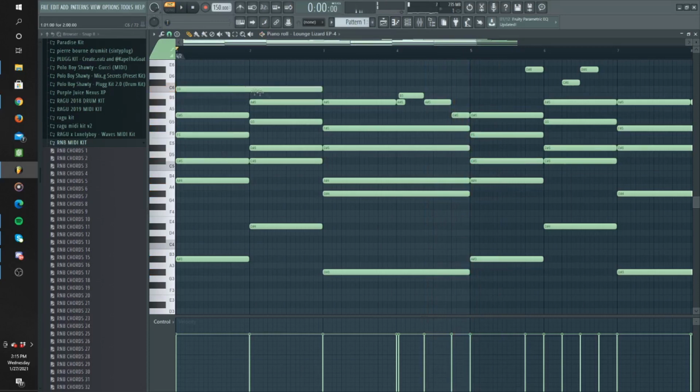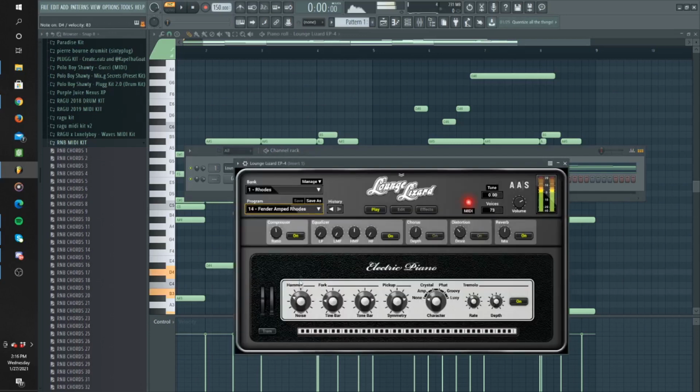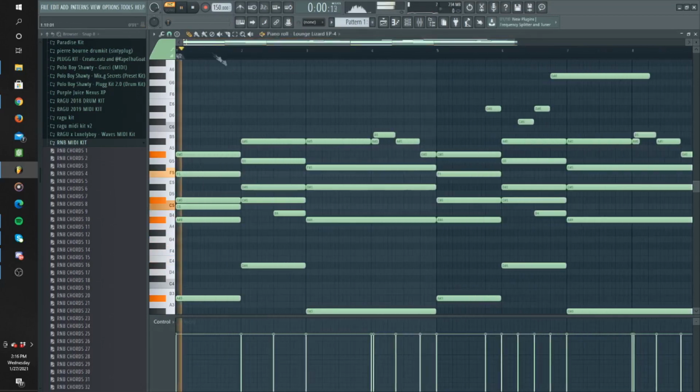We can make this a ninth chord, stack another one, invert it down. Sounds all right to me. So I think, see if I can find a better one of these. What's it called? A preset. I like the chorus roads.